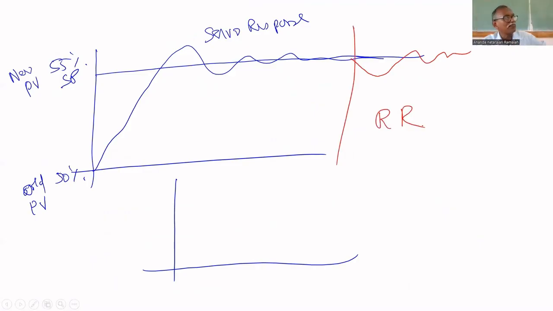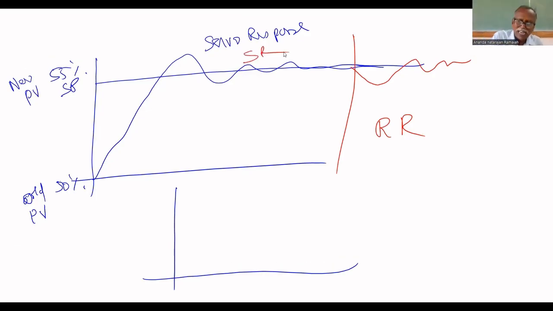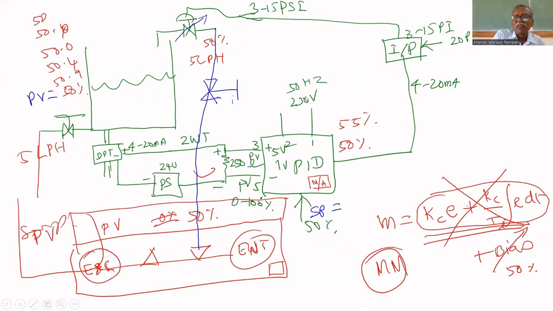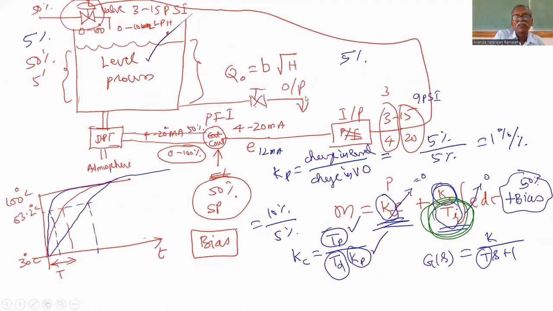This is the second part of the third part: regulatory response. This is servo response. That's all, the experiment is over. We'll see in 5 minutes. I'll explain all these things, review again, and then we'll finish this class. It is 3:30, and you have some work.